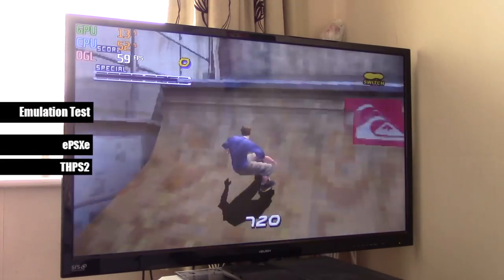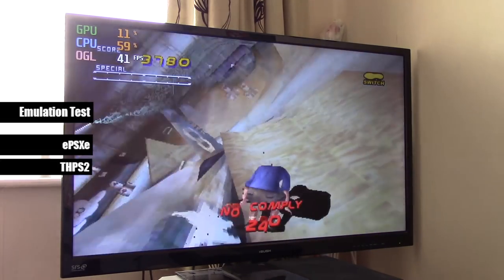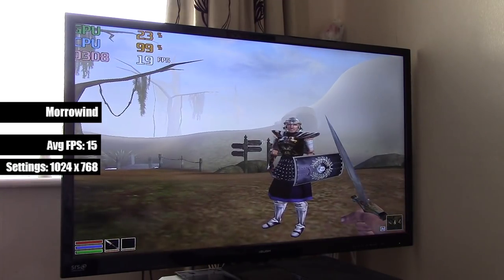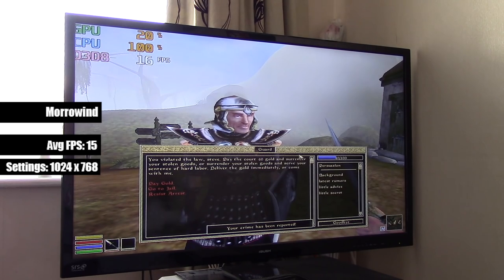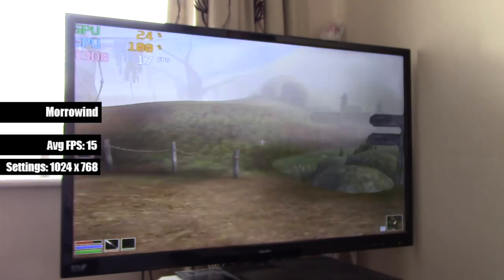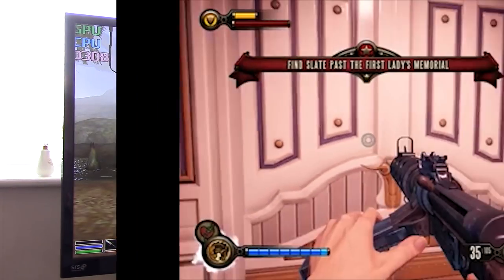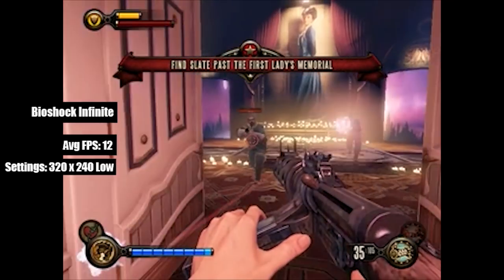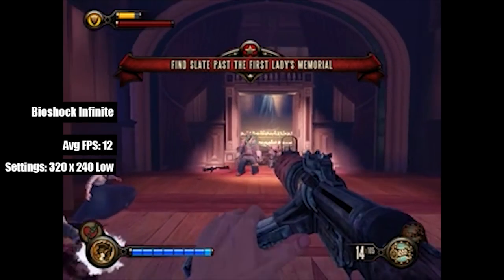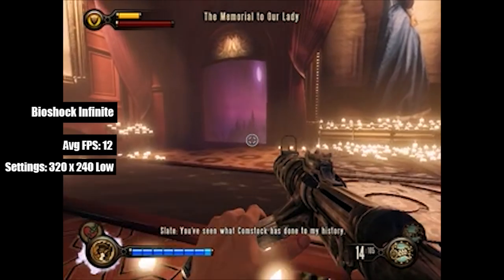But what about PC titles? Well, you just about managed to hold steady in Morrowind. I can't blame it, it was never designed to do this, although I'll admit I've definitely seen worse. I wanted to give this thing a real chance at saying goodbye in style though, so I loaded up one of my favourites, Bioshock Infinite, to see if tweaking the graphics to a point where everything was near incomprehensible did the trick. 320x240 resolution allowed us to get it working, though my unwillingness to listen to the laptop's screaming fans was the downfall of this whole test, and the system quickly shut itself off to prevent any damage.